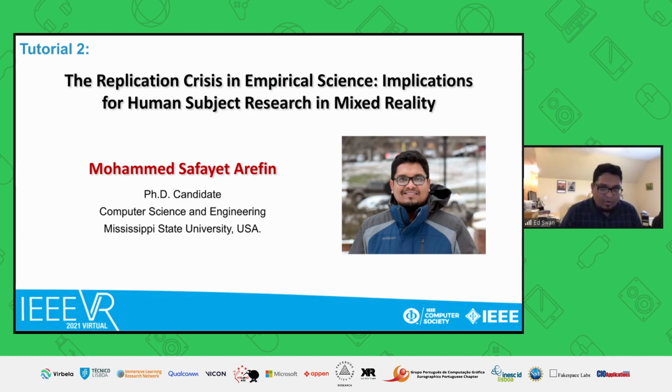Working on and looking behind the replication crisis in empirical science. In my talk, I mainly focus on what is going on related to our field and what different kinds of replication we find. In the beginning of my presentation, some things can overlap with Dr. Swan's talk, and then I will talk about different types of replications, and what's actually happening in replications in human-computer interaction, human factors research, and obviously in AR and VR.